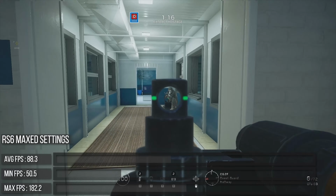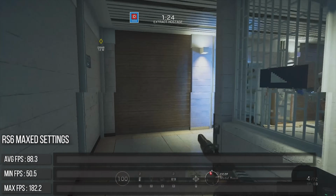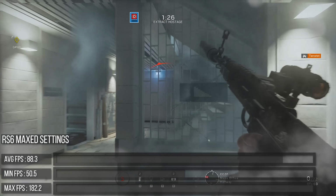And of course, Rainbow Six Siege, it's kind of an old title, but you can literally crank up the settings past the VRAM amount on this computer and you'll still have a very flawless FPS-boasting experience.